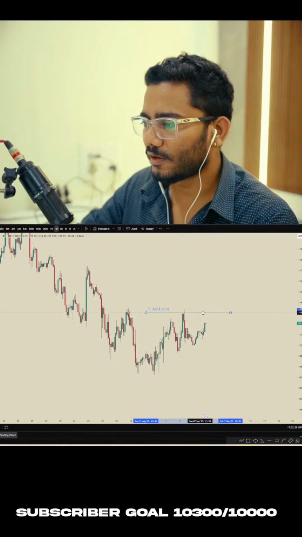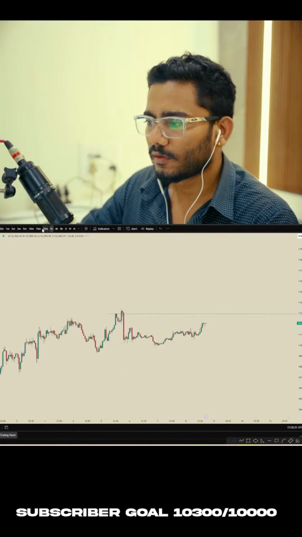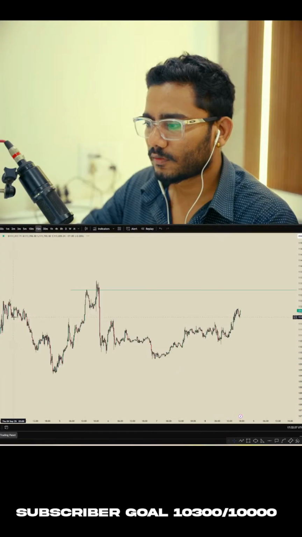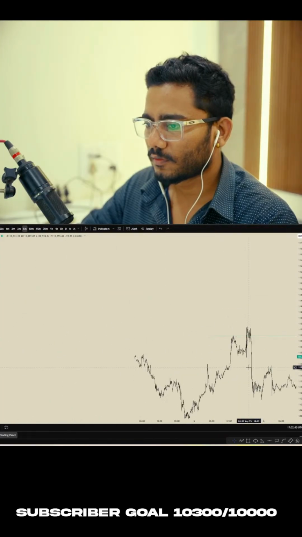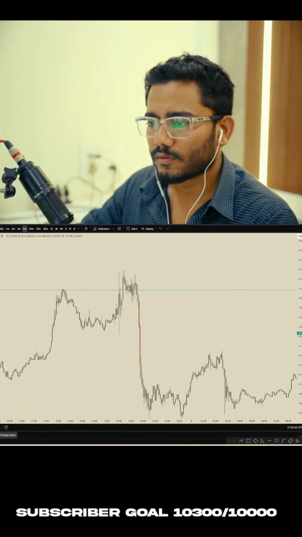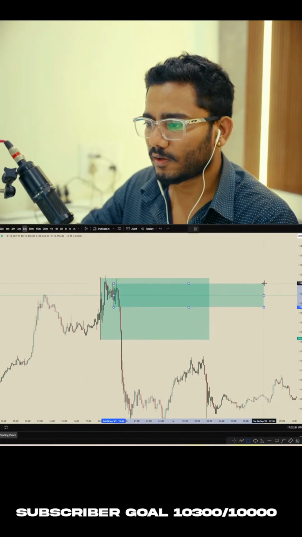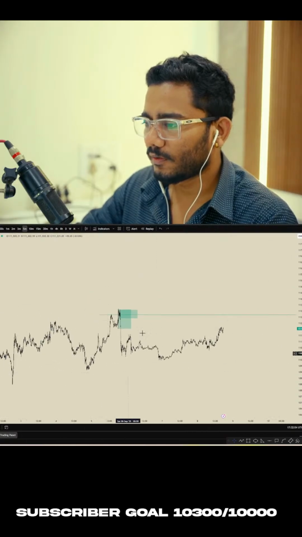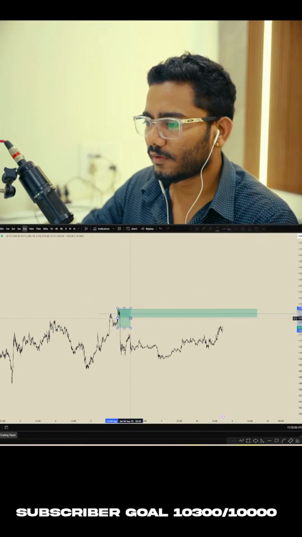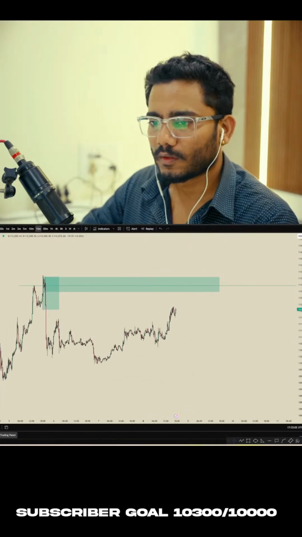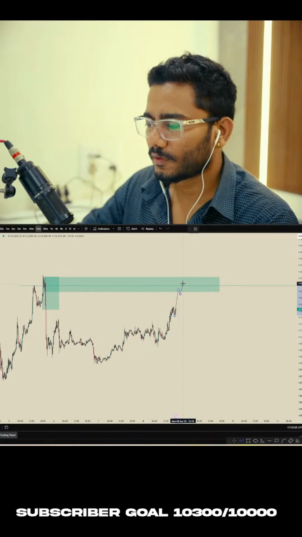So this is the candle which took out the liquidity. So this is the candle which took out liquidity from this side and this side. But if we try to mark an order block from this area, then we have where we can look for sell side. So this is a POI. You have to look for a chalk. So price will break the previous low. Then you can look for liquidity and then you can look for sell.